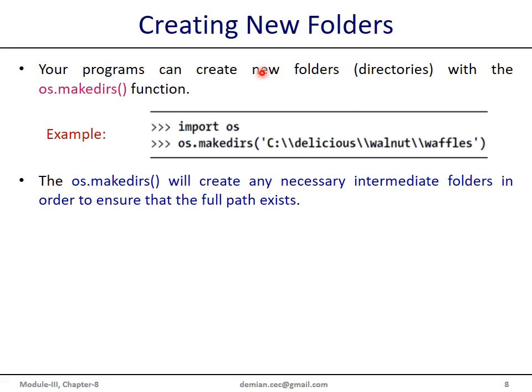We can create new folders with the os.makedirs function or method.